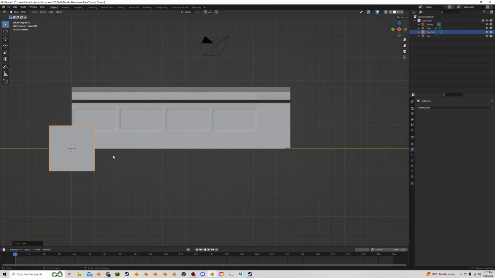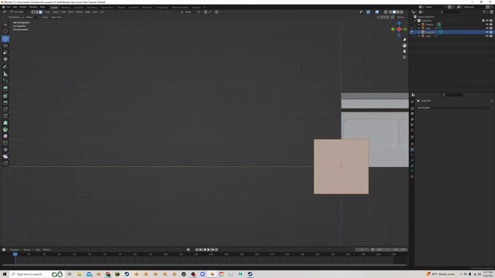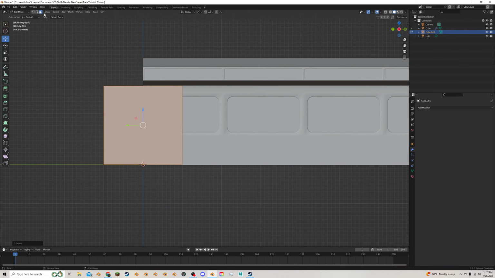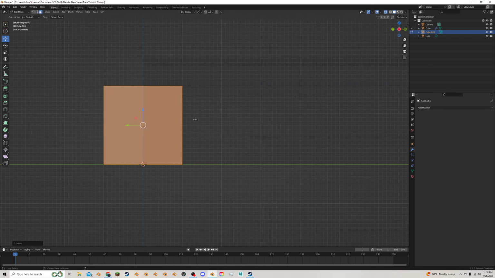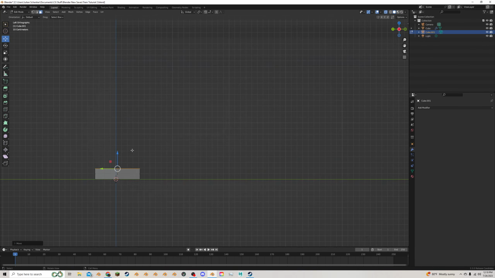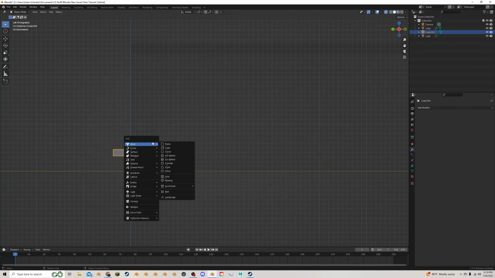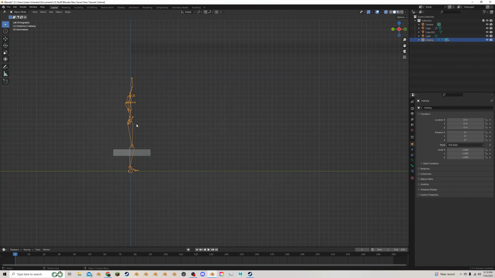So let's do that. In the side view here, I'm going to take this up so it's flat on the ground like this. Let's take this side, bring it in, take this side, bring it in also, bring the top down like that, and let's bring this up. For this, it might help actually, I'm going to take the armature here and go to basic and add in a basic human rig.